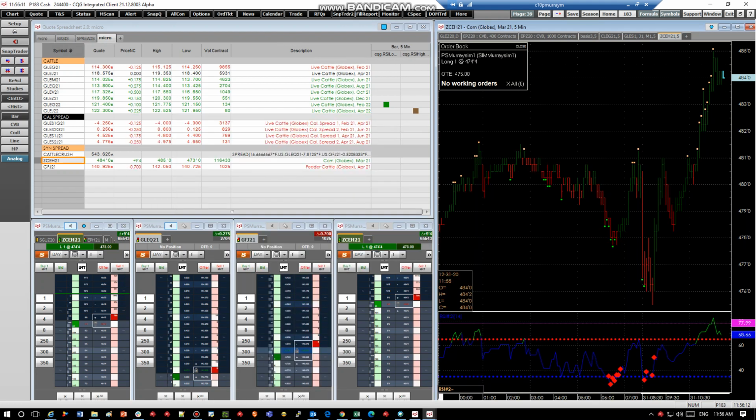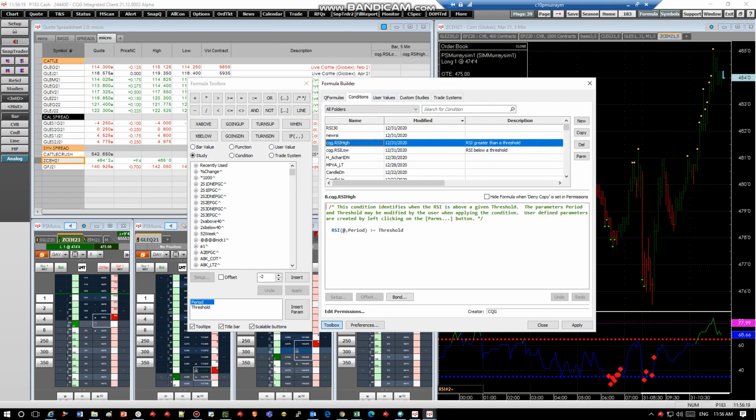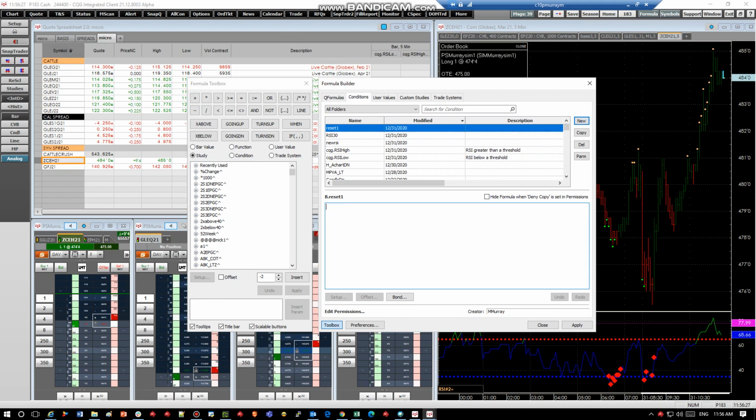Now, if you don't have that reset condition, just go up to the formula button up here, go to the conditions tab, hit new, and we're going to say reset. Just type reset. I'm going to make it reset 1. We use the one called has value. You can find it in your list under functions, it should be right here, has value. You can just select that and hit insert. All that's saying is, hey, does my chart have a value? Is there a value there? If it's an actively quoted market, it's going to have a value. So I hit apply, and now you have that reset that you can use.